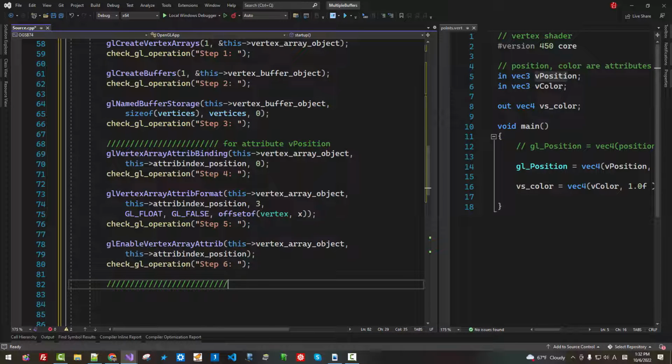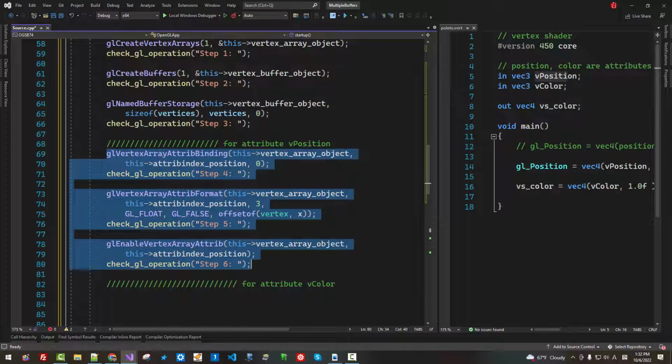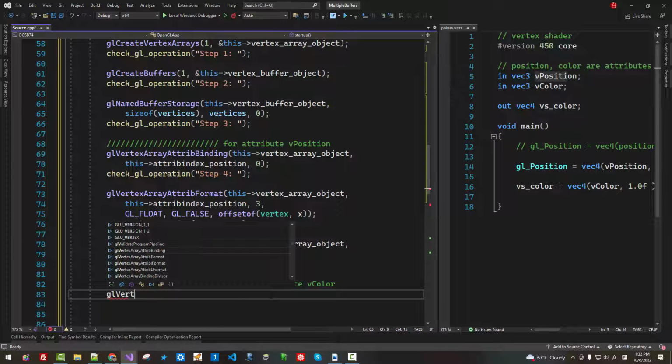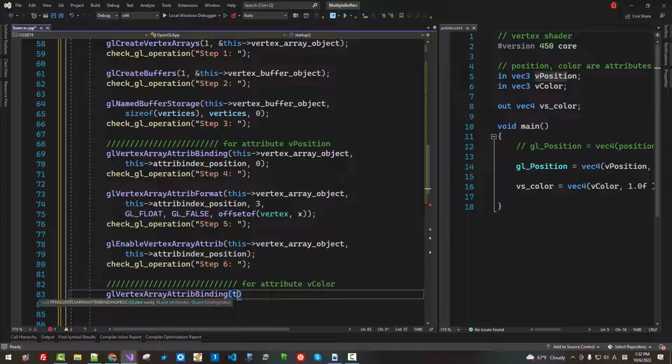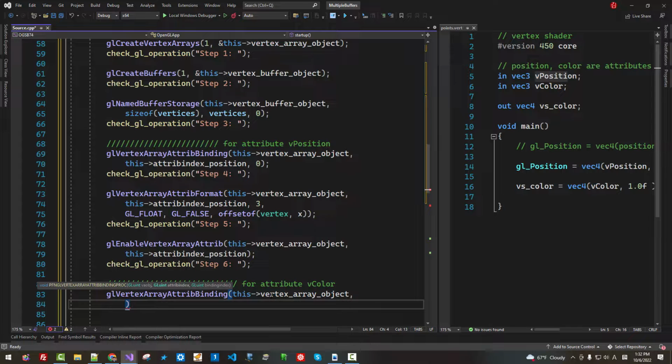Now we set for attribute vColor. We have to repeat this process. glVertexArrayAttribBinding. We pass this vertex array object. Now we pass attribute index for color.